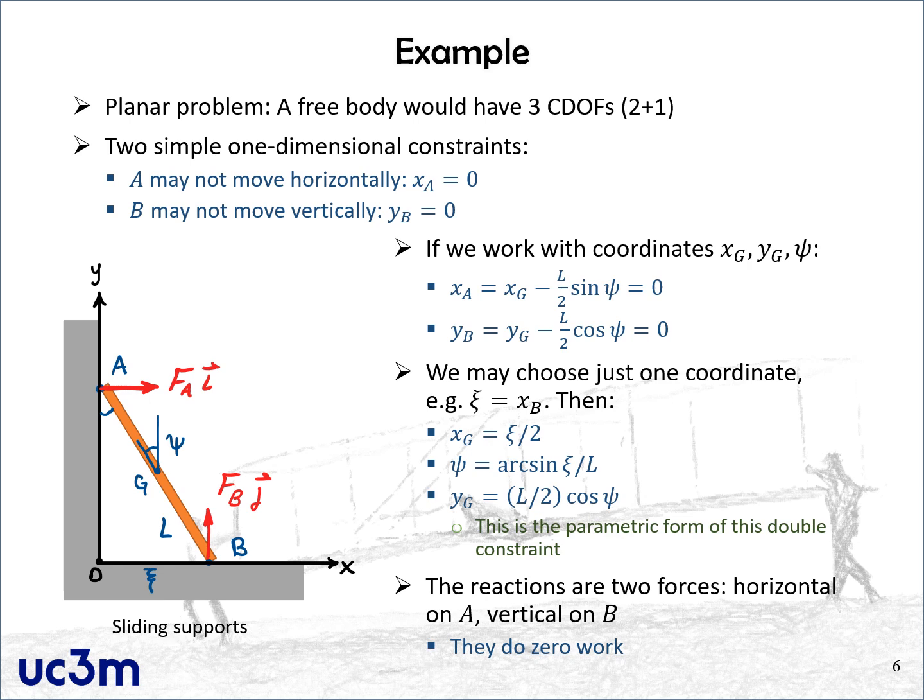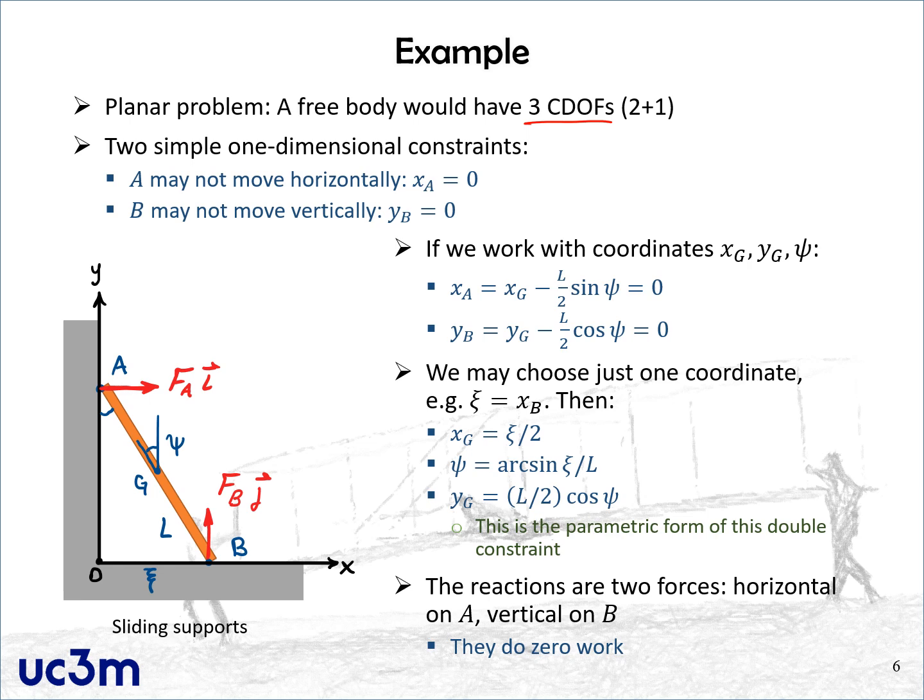In this first one, we have this orange bar that is supported against the wall and the floor, as you can see on the drawing. Now, a free rigid body in space would have a total of 6 degrees of freedom, as you know. But this is a planar problem, so we start with 3 degrees of freedom, which you can visualize as the possibility of moving this free body left and right, up and down, and to rotate it about an axis perpendicular to the plane of the drawing.